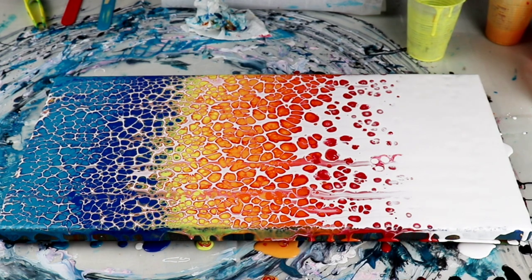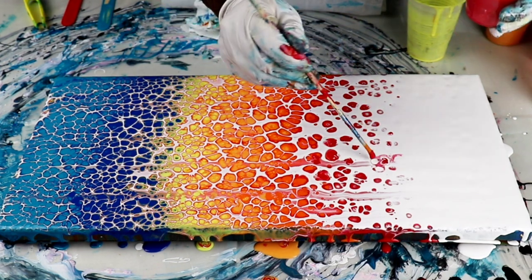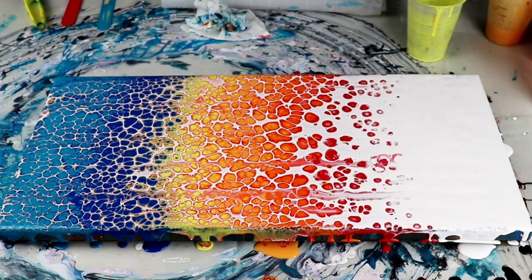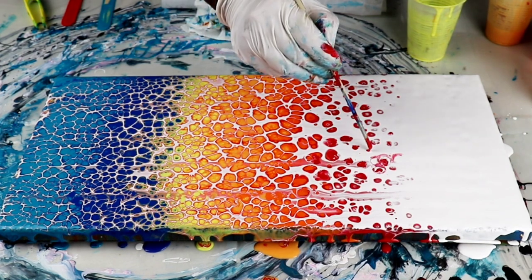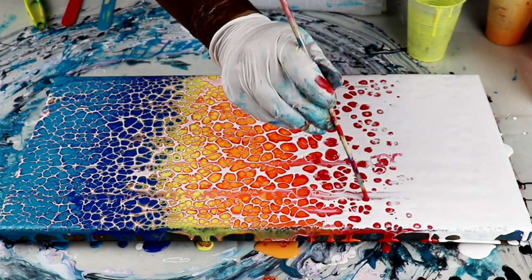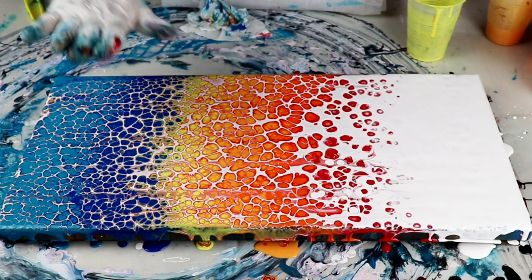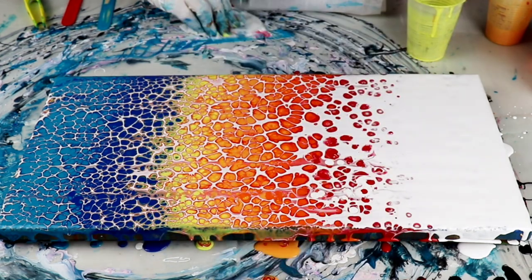This is the fun part, right? But it's still wet. Trying to fix it. Ruin it a little bit more. And then fix it again. I love what's going on over there. I don't really love what's going on in here. So I'm thinking I'm going to play with it a little bit more.